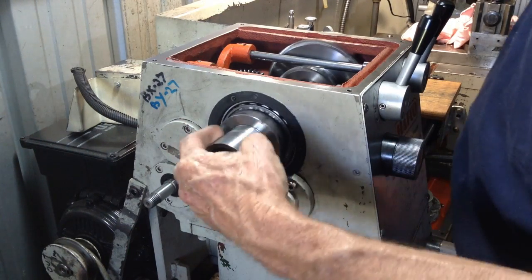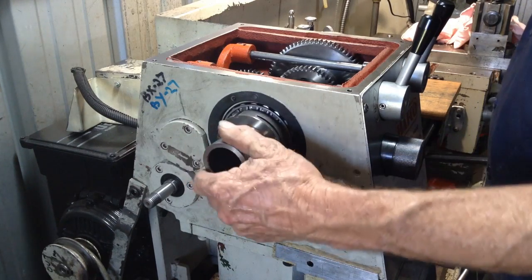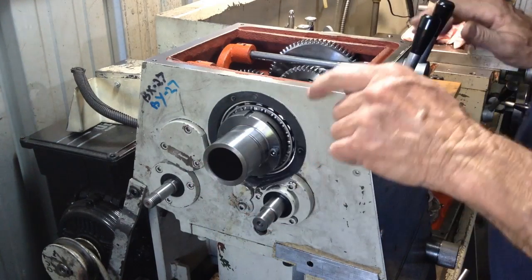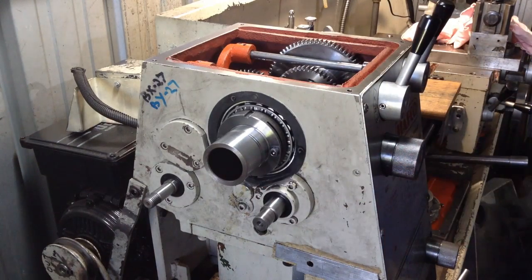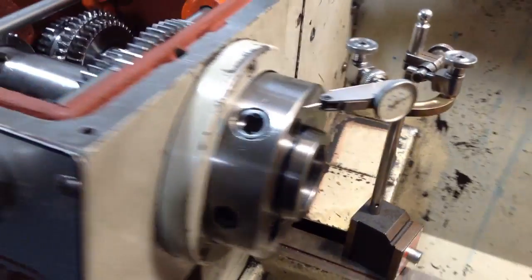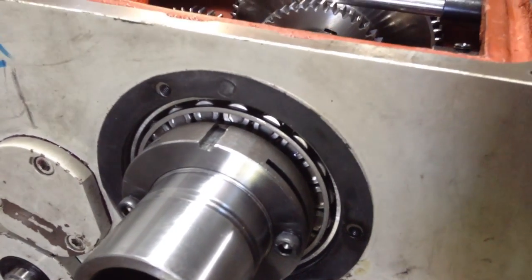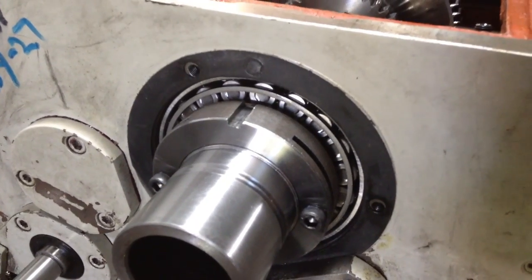Our spindle's cooled down to room temperature now. I've never seen any set method or specification for how to set your bearing up on your spindle for this model lathe, so I'll show you how I am going to do it. First off, we just mount an indicator on the face. And then we've got to come around to the rear and see what these rollers are doing. So let's see if I can find a spot to set the camera, because this part is actually quite important.